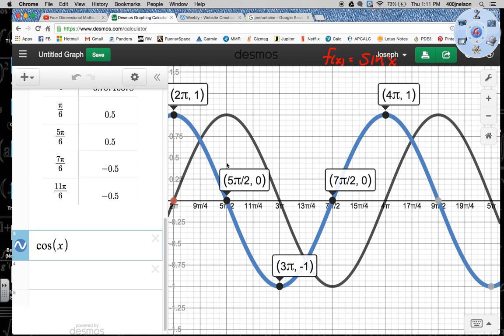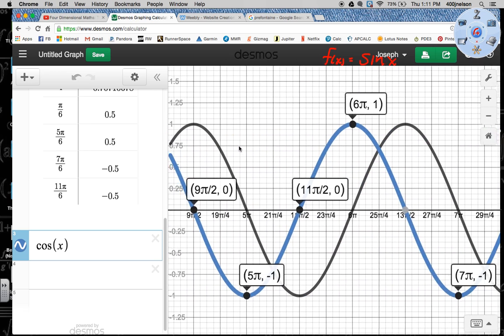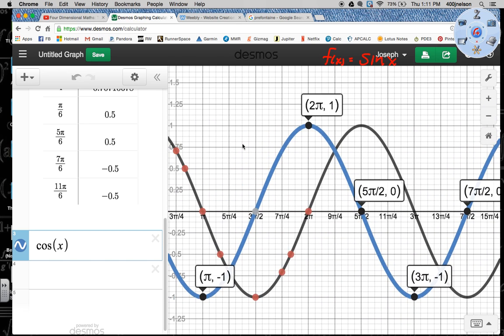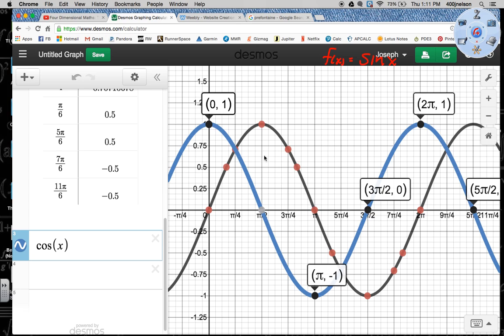It goes here, it's down and up. Then it goes down and up. It repeats. Look how long that repeated section is. So on sine, notice the red dots that I chose go from 0 to 2 pi. Notice the dots that I did here for cosine are from 0 to 2 pi. That's a big deal because, again, we call that the period of the function.